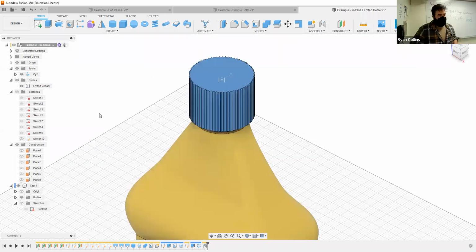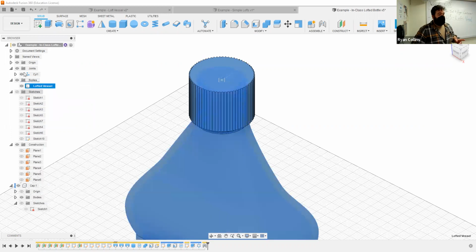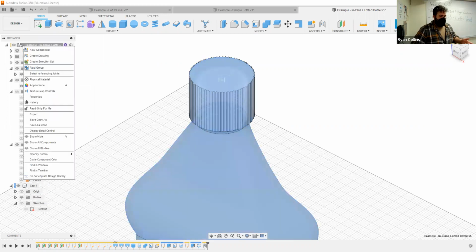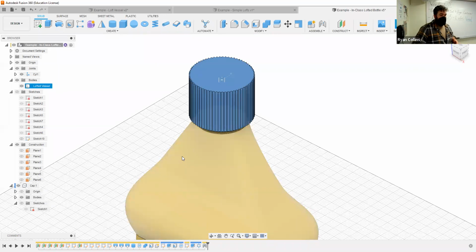Last thing, don't forget to lock the body in place. So right click there. It's not going to show up for you. This is why it was important to really lock and ground the component. So let's see if it'll let us lock here. It will not. So this is why it's really important to, instead of what I did, which is I created this body here and it's part of the whole project. The joint works. It's between two components, but because it's not its own component, I cannot ground it.